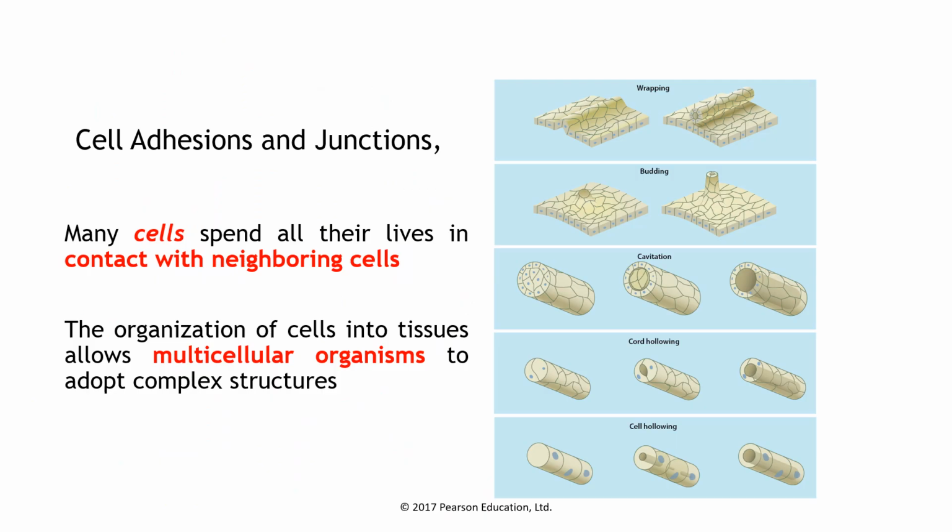So let's start. The first thing that I wanted you to remember is that to understand cell adhesion and junction, you need to remember what an epithelium is. Epithelia are very flexible in terms of variety of shapes. So you can have tubes that are hollow. You can have structures that are flat. You can have other ones that bend. There are so many shapes, and during development, there is a lot of variation.